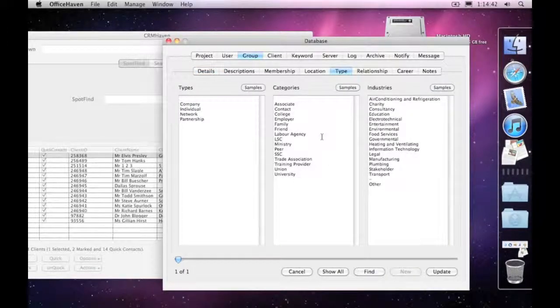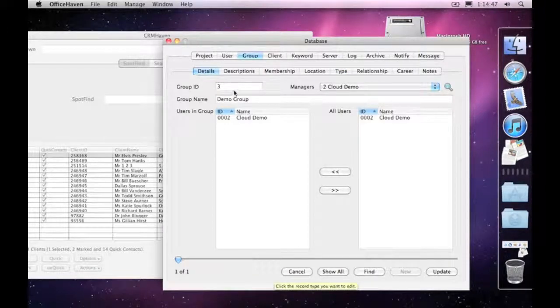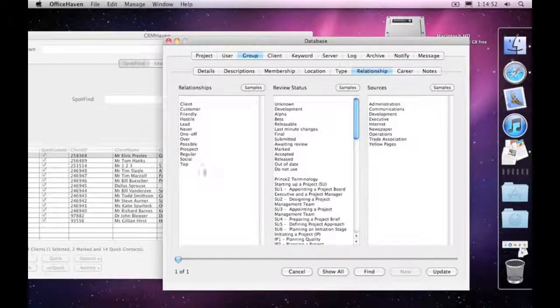Now, if you do have people who are members of more than one group, then all of the items that they have available will show up one after the other. So if somebody's a member of three separate groups, and customized information has been put in for those three separate groups, then all of those choices will appear. So it's probably recommended that you give most people membership of a default group, and if you want to, set the group values just for that one default group and leave the other groups to be blank, and that way you can control what people see overall without lots of duplications coming up.